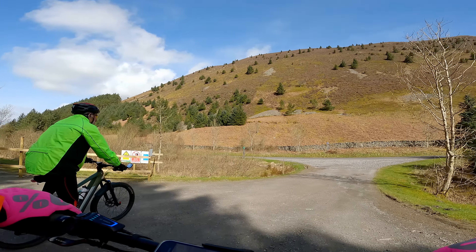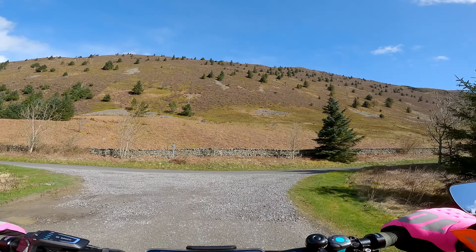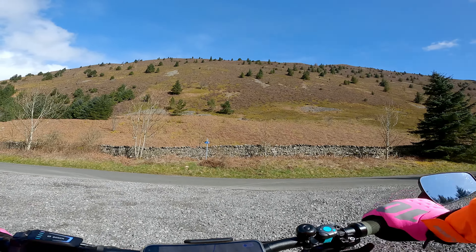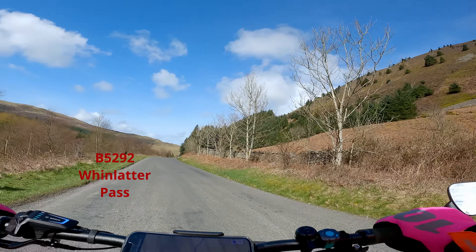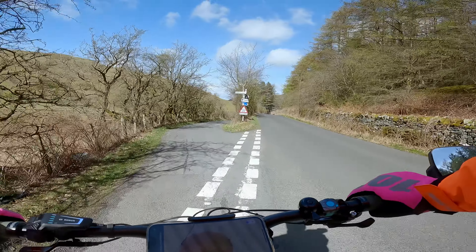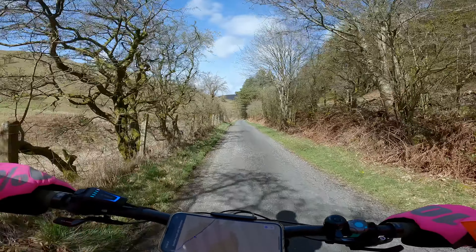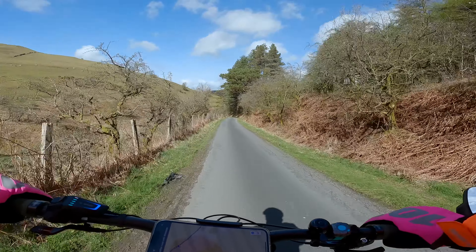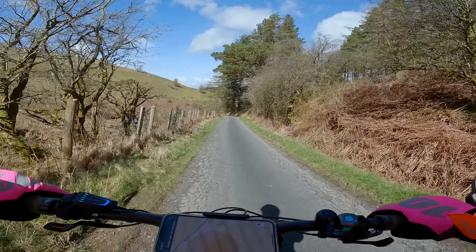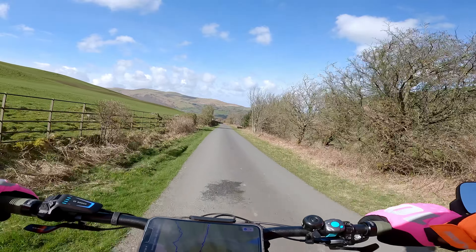At Hobcarton car park — it's not a toll road though, which is good. Up the road here for a short distance. Coming out of the forest, we've just done about 7.3 miles, probably about half a mile along the road, and we've got a turning on the left — that's where we're going. It says a gated road, which always means it's going to be fairly quiet because no car driver really likes to get in and out of their car to open gates. Staying on the minor road, no deviations at this point, heading for High Lorton.